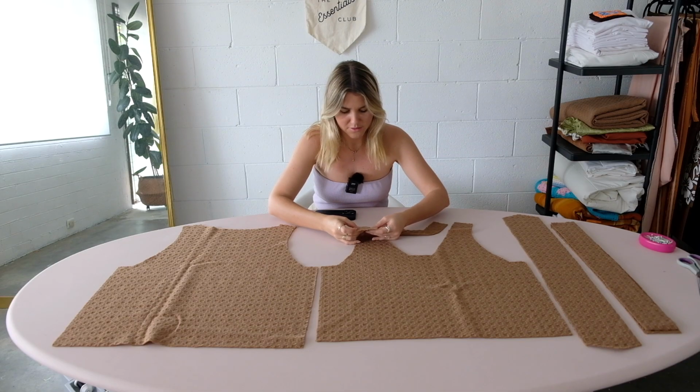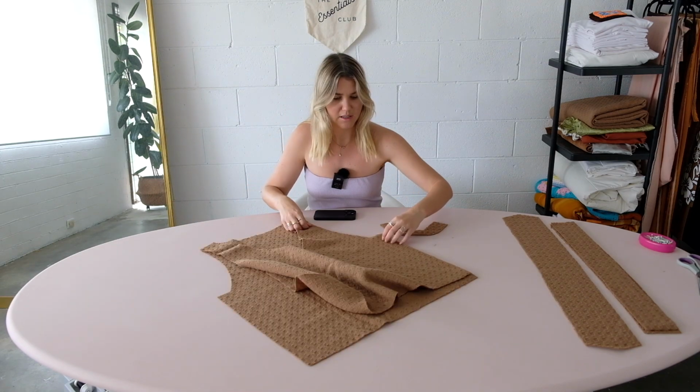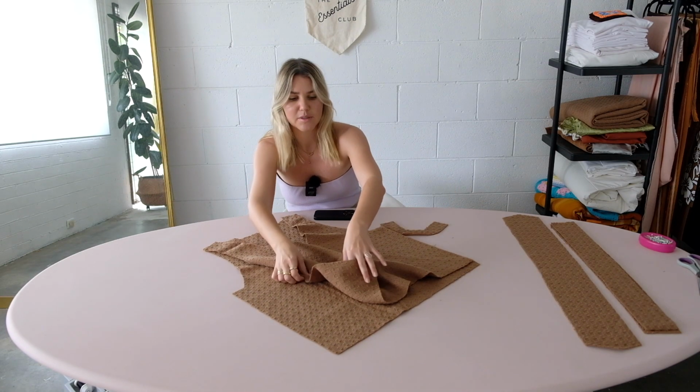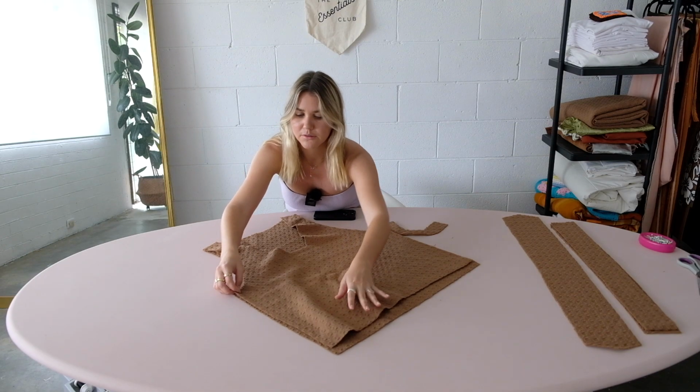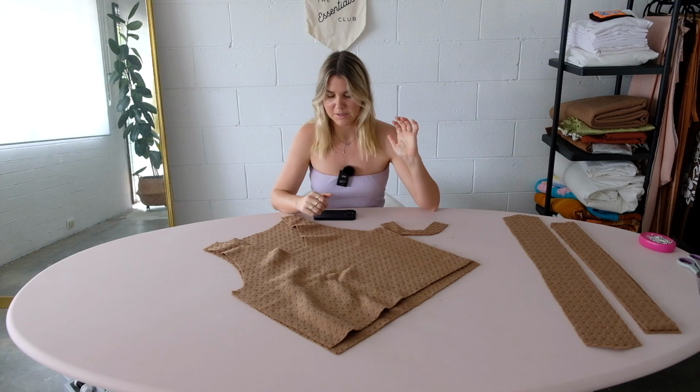I just need to not overthink. That's when I hold myself back and nothing gets complete. What I'm thinking with the lining is I'm gonna join the outer material and then the lining material at these shoulder sections, and then I can try and match them up and figure out how to do the next bit.